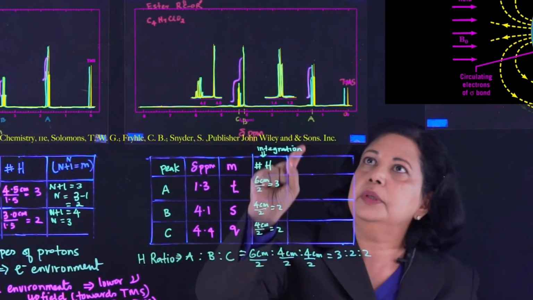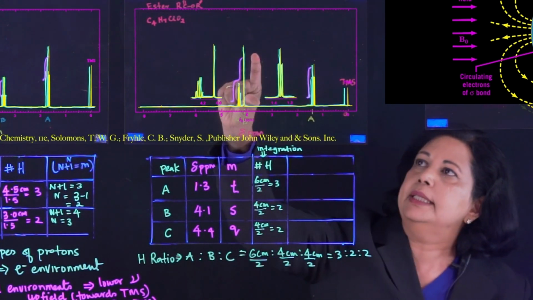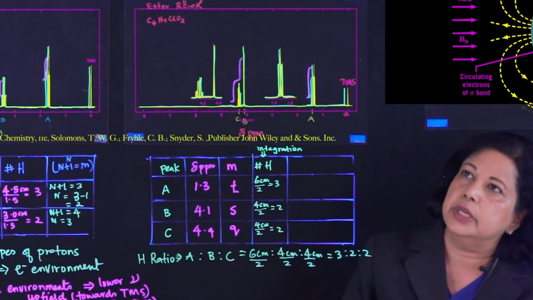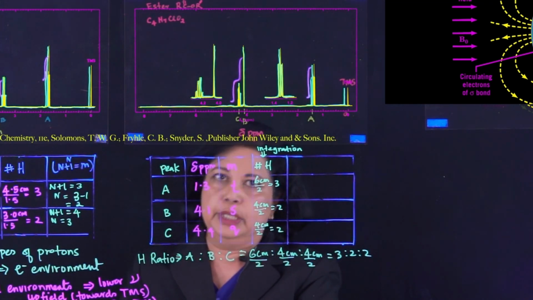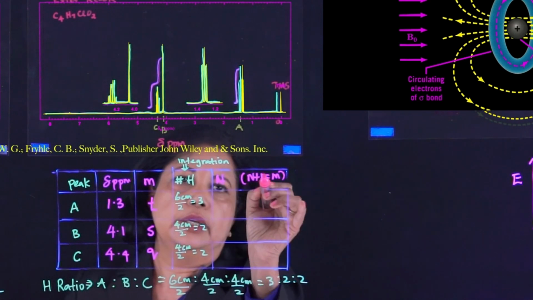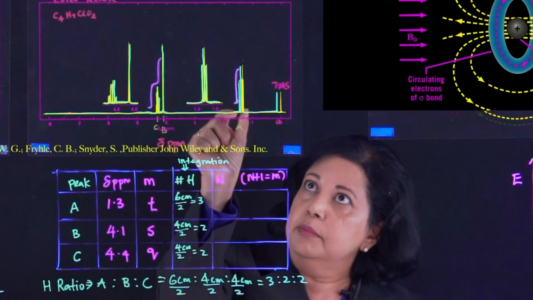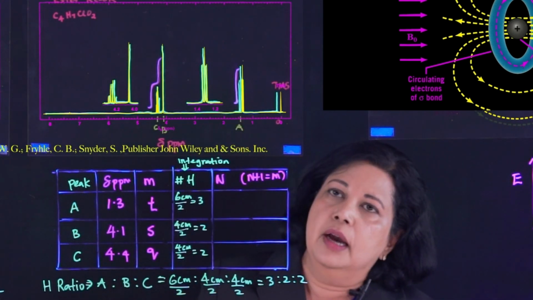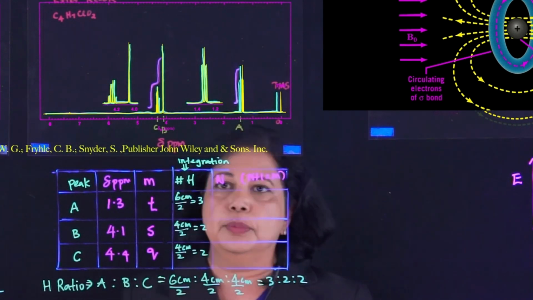So we know how many protons are buried underneath each of these peaks. How many protons of A type and B type and C type are here on the spectra. So this gives us a very nice proton ratio or hydrogen ratio, which is very important to proceed. The next most valuable information is the neighboring protons. And we know n plus 1 is m, and so we can use that to find the number of neighboring hydrogens. Not the hydrogens on the carbon, but the ones on the neighbor. That's something to remember, especially at the beginning, because most people think this n means how many hydrogens are on that particular carbon. No, it's on the neighboring carbons, and you can have 2 neighboring carbons, and it could be a total of both of them.